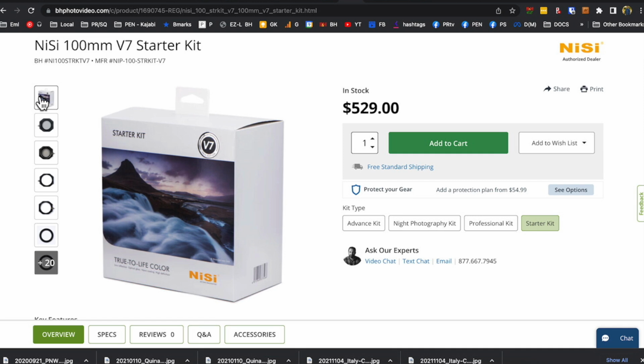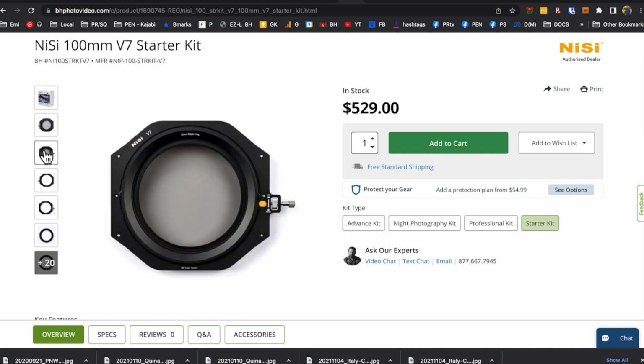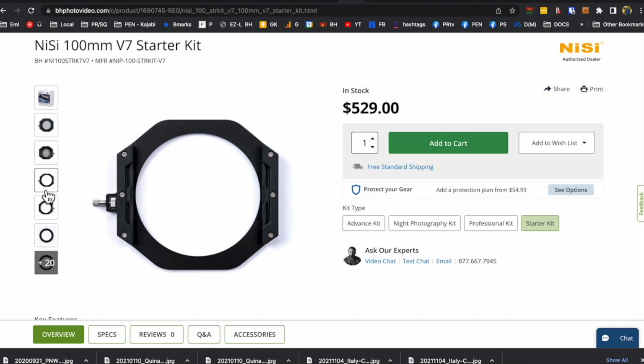Now, another option that we could talk about is a square filter set. Nissi and Lee are some of the common manufacturers of square sets. I've talked a lot about Nissi in the past. I've been a fan. What you do is you screw on a holder, and then that holder will allow you to position plates of glass in front of the lens. The holder is typically sized for 82mm. So again, if you have smaller lenses, you're going to use a step-up ring again to attach that holder.